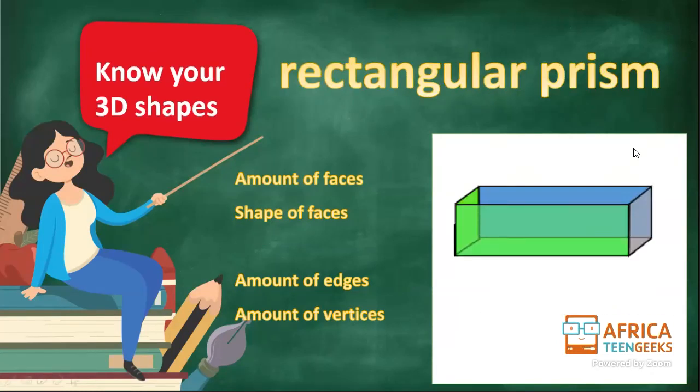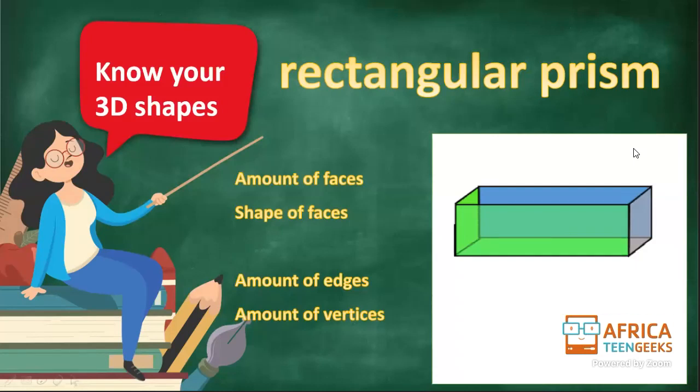This one I'm going to do a bit quicker because we know a rectangular prism is almost the same as a cube. A cube is a kind of rectangular prism where all the sides are the same. All the sides are squares. Some of you call this a cuboid. Both are correct. Don't worry about that. And the important thing to remember is that all of those things are rectangular prisms if they have opposite equal sides and lengths and 90-degree angles. But if all the sides are exactly the same, then it's a cube.